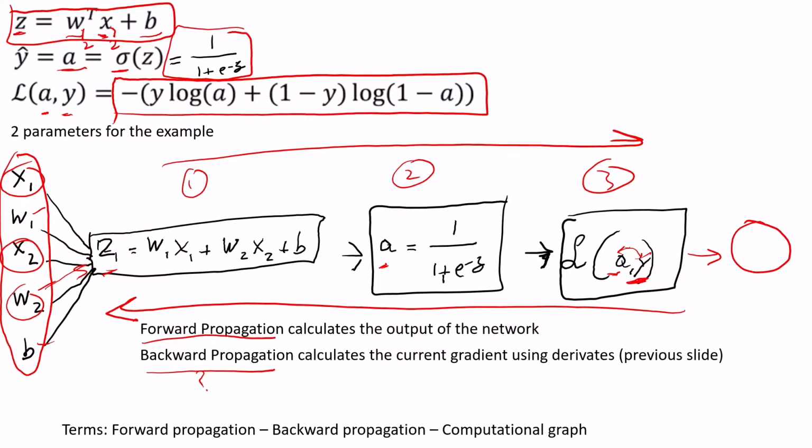In the previous slide, we showed that if x1 changes to x2, how much does that correspond to the y value? And it will be the same in this case. If a changes to a different value, how much will the loss function change? By understanding how this works, we will be able to get the value of a as close as possible to the actual value. A, again, is the value we predicted.